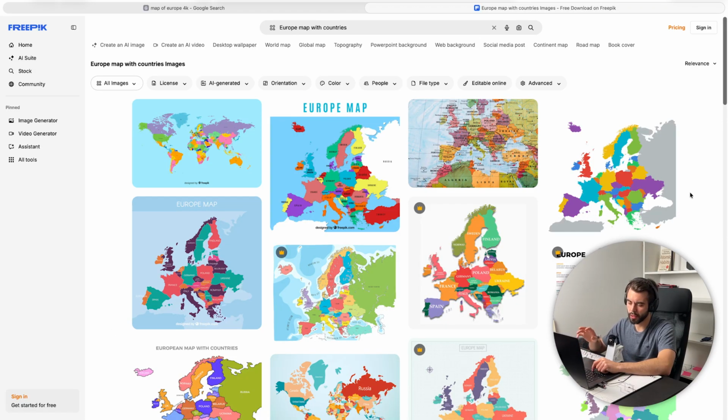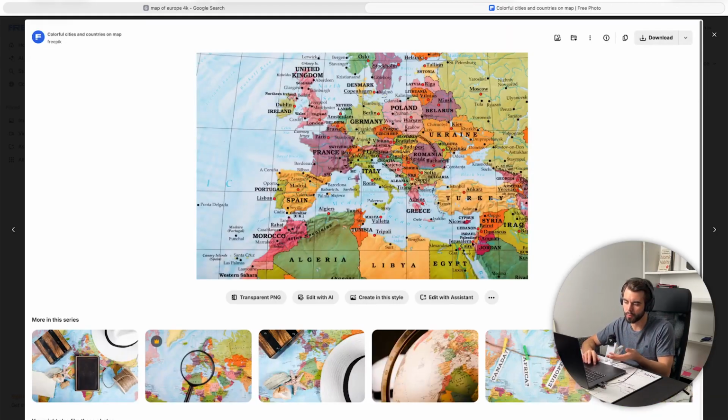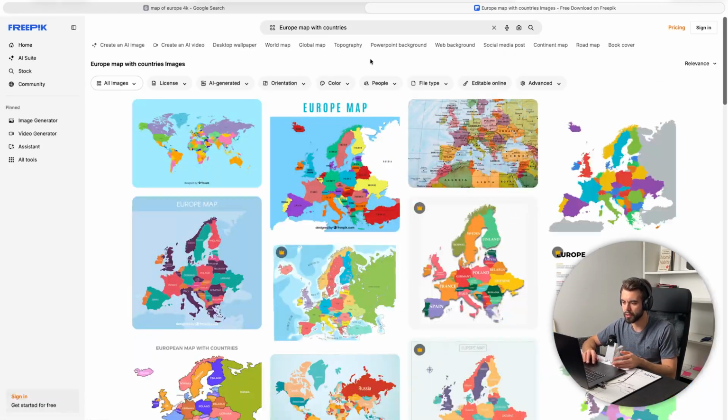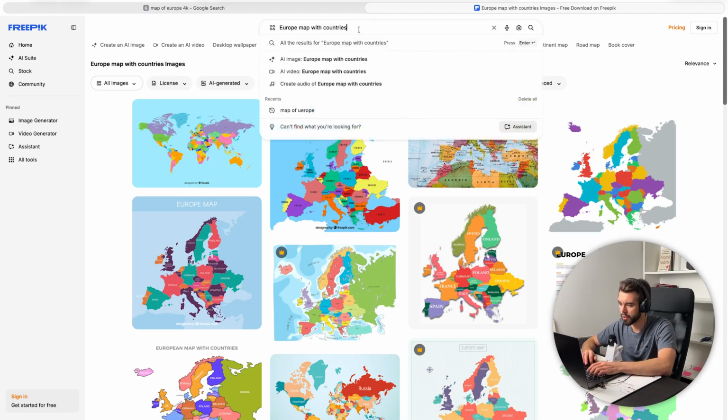Also, in the past on Freepik I found some SVGs, which, if you know how to work with SVGs, you can put into Illustrator, and by using the Illustrator file with SVGs we can rasterize the layers so that it always keeps the same quality. But it's not going to be like the picture of a map, it's going to be more something like this, and we can actually go ahead and search for that here as well.